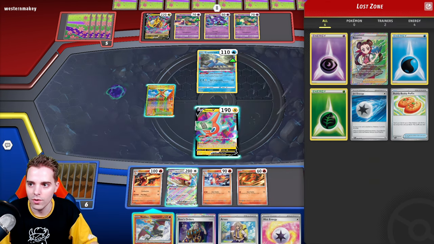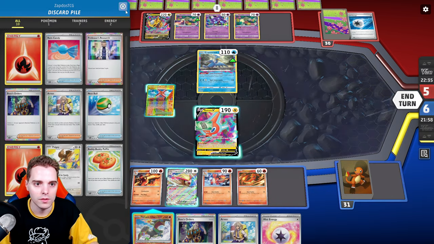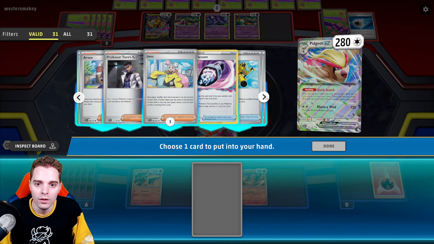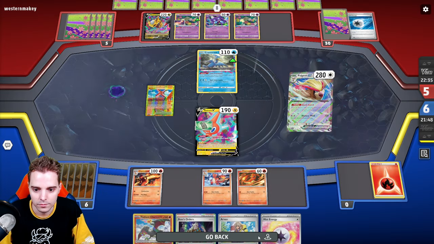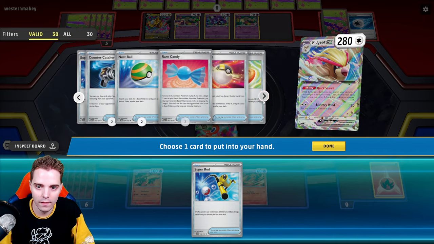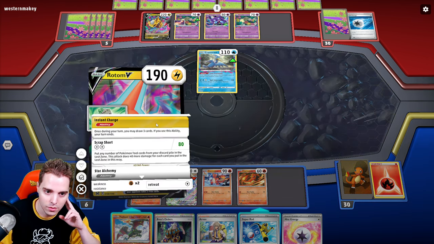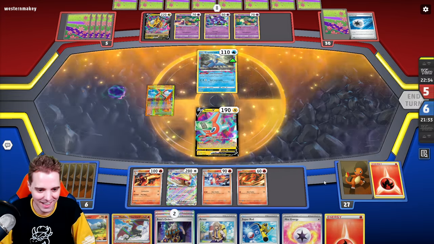We can still try and trap him, right? We still need Super Rod as well because we are currently running really low on energy. So I'm gonna Quick Search for Super Rod. Defiance Band, is it in here? Yeah. Okay. And then let's go for the Insta Charge. This seems pretty bad, I know.